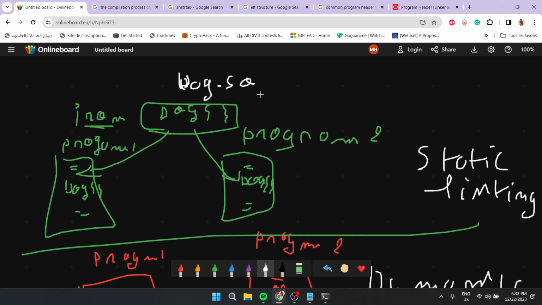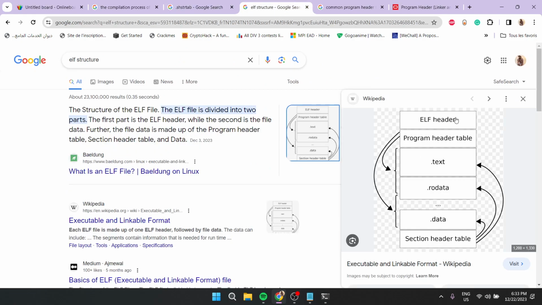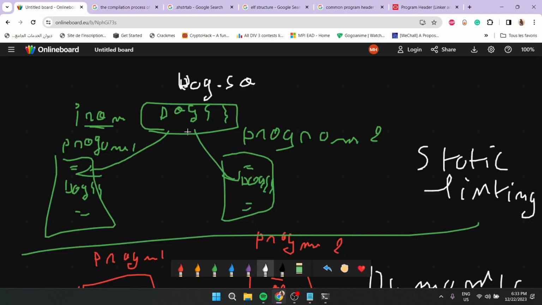These .so files are just ELF files, just like programs. You may recall that the ELF header includes a bunch of fields to specify whether the file is an executable or a library. So how can we identify that? We can just check the ELF header of that specific file.